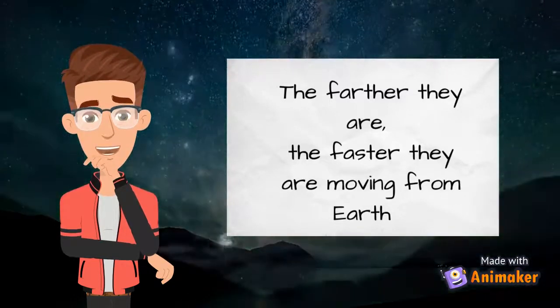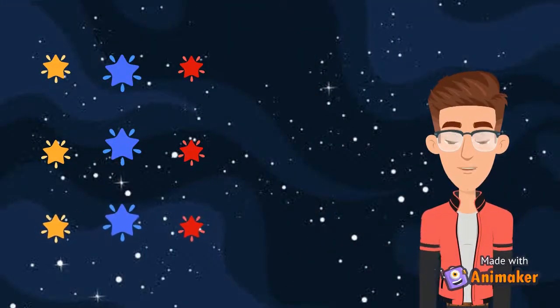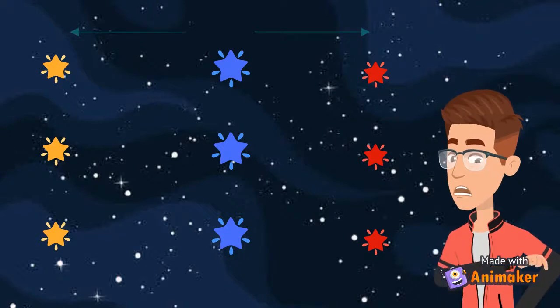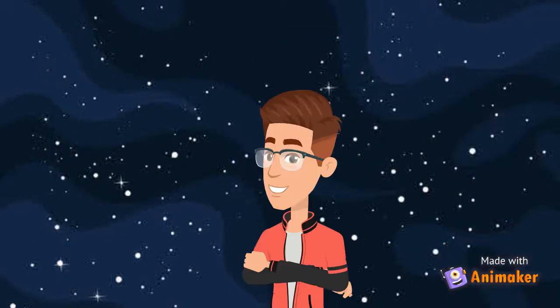Let me give you an example. This is the distance of stars in the current time. A million years have now passed, and the stars that were close to each other in the past have moved away from each other. This is one of the findings of Hubble, that the planets and the stars are moving away from each other. And you know what? It is caused by various galaxies expanding.